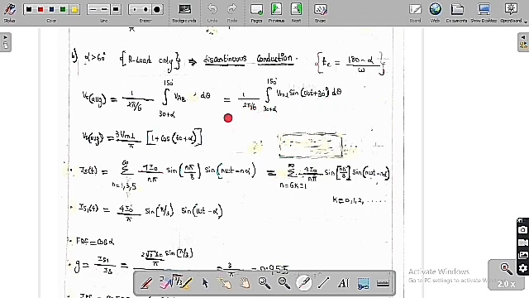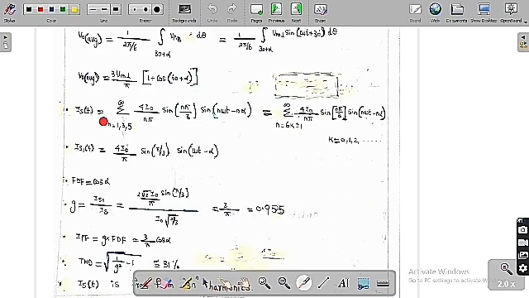If you solve this one, we are going to get finally V0 average is equal to 3 VML by pi into 1 plus cos of 60 plus alpha. VML is called as root 3 into Vm. So therefore, 3 into root 3 Vm by pi into 1 plus cos of 60 plus alpha is the equation that you are going to get.